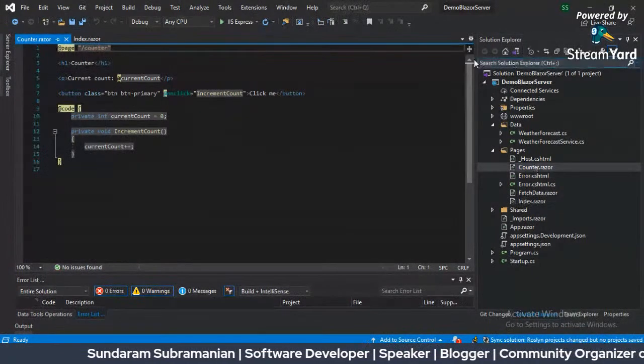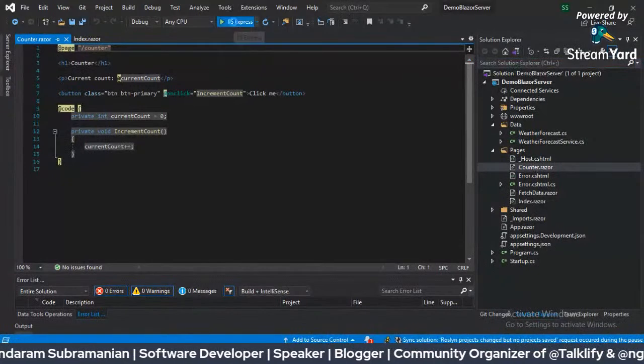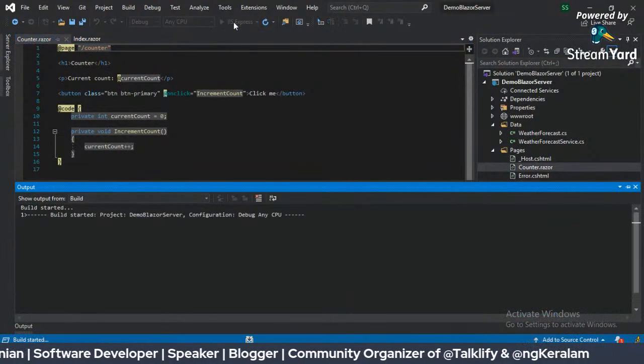Let's run this application and have a look at how the server application looks.